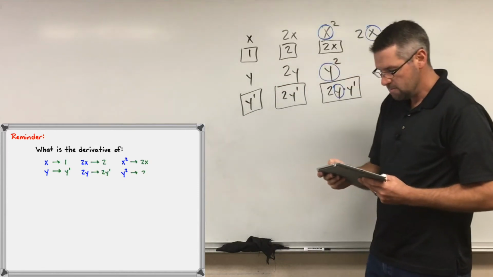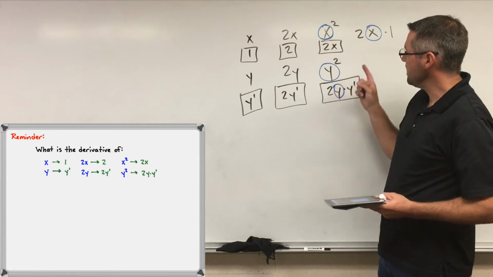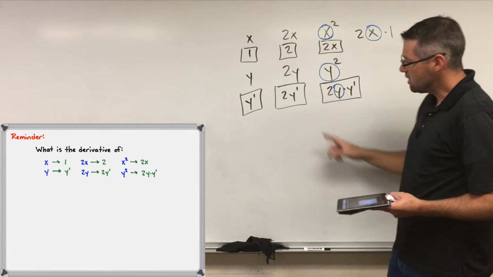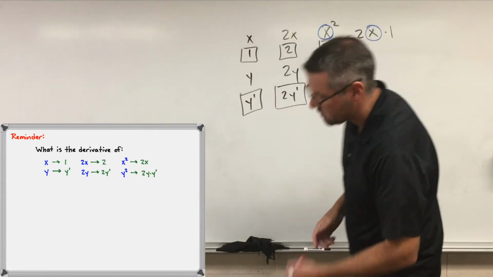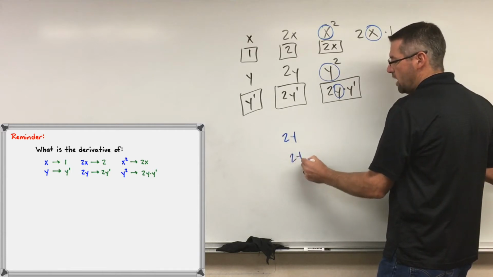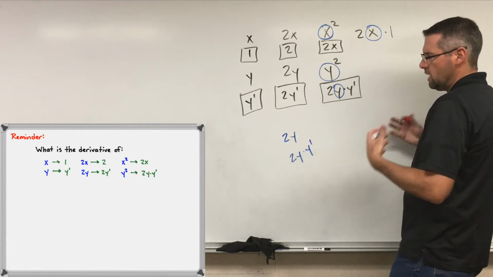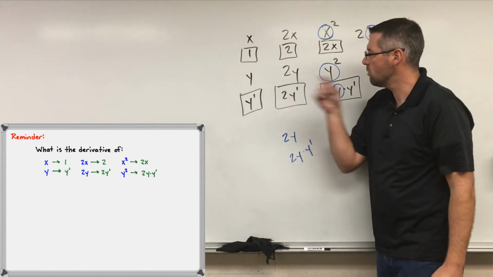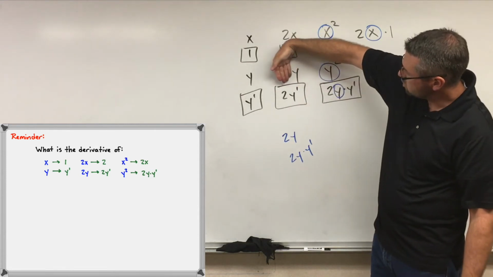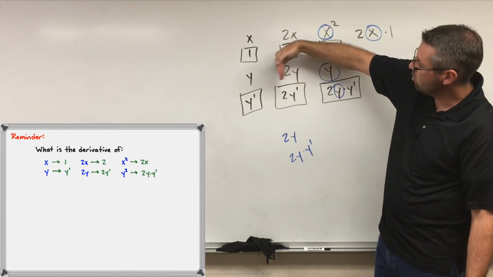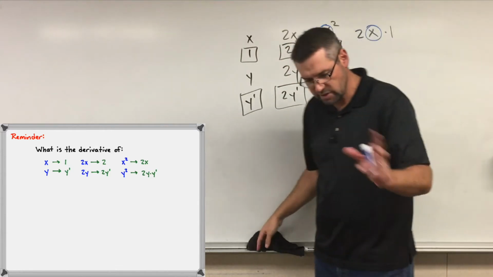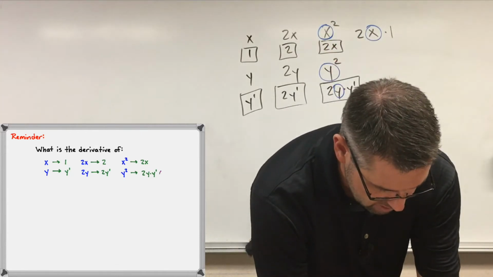Be very careful with this. Students tend to have a hard time with the y squared, especially the 2y and the y squared. Here's what students want to do with the 2y. They want to say, oh, the derivative of that is going to be 2y times y prime, not making the connection that this is a constant multiple. It's a constant multiple, so ignore it. The derivative of y is y prime. Now multiply it by the constant, which is 2, so it's 2y prime. I'm just pointing that out because, for whatever reason, that's a common mistake that students make, okay?